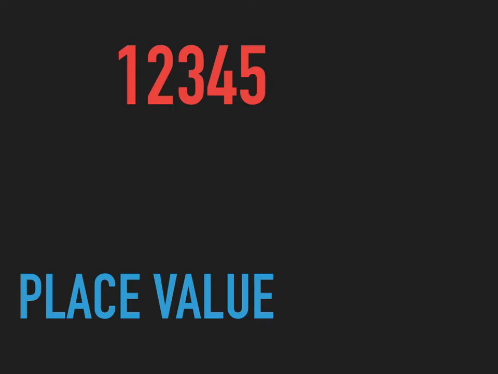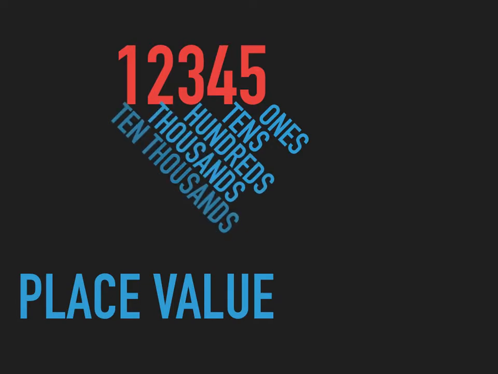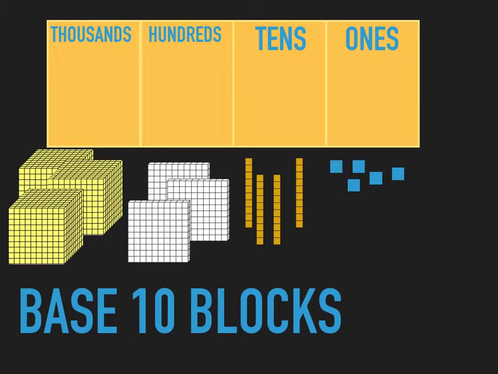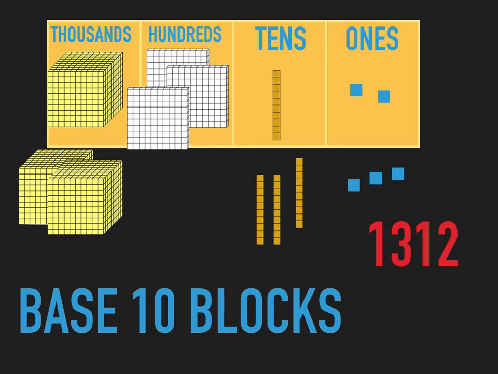Let's just talk about place value for a second. Place value kind of means that the value a digit has is based on its place. Fives is in the one section, so it's only 5 ones. But 2 is in the thousands section, so it is actually worth 2,000. And in class, we represented different numbers using base 10 blocks. So for example, if you had 1,312, I might ask you to represent it like this.